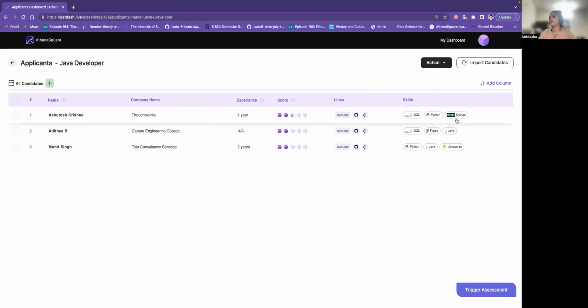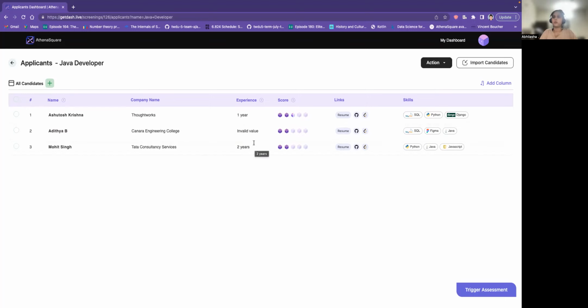You can also see the relevant skills this candidate has, with the company names and the experience that got parsed. Since it has no experience, I think it's a fresher, and that's why you are getting unavailable. Sometimes it happens that the data is not parsed correctly, because it's a tough problem to parse a resume. So you can just edit like a Google Sheet. If you see something is not accurate, you can just update it.